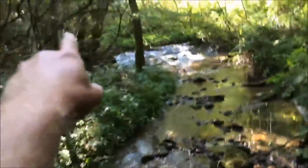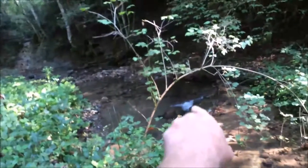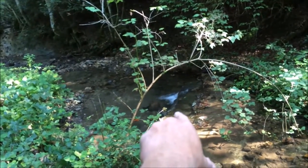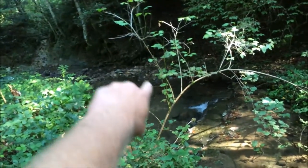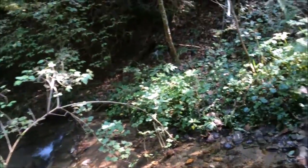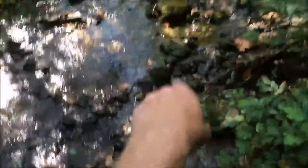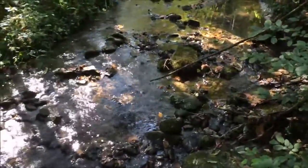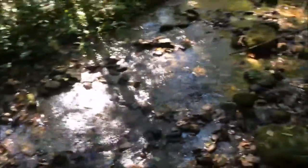My thought is now — see how that comes round that bend there, it comes round here pretty fast. I picked up the gold in the middle, which was pretty good. I'm thinking it's not depositing right at that edge — it's depositing more over to that side. So I'm going to concentrate on that side. I might just take a couple of pans out of this area here just to see if it's sort of coming this way. If it is on this side — because I did do some testing there — that would be where you'd normally think. Live and learn, maybe. Let's see how it pans out.